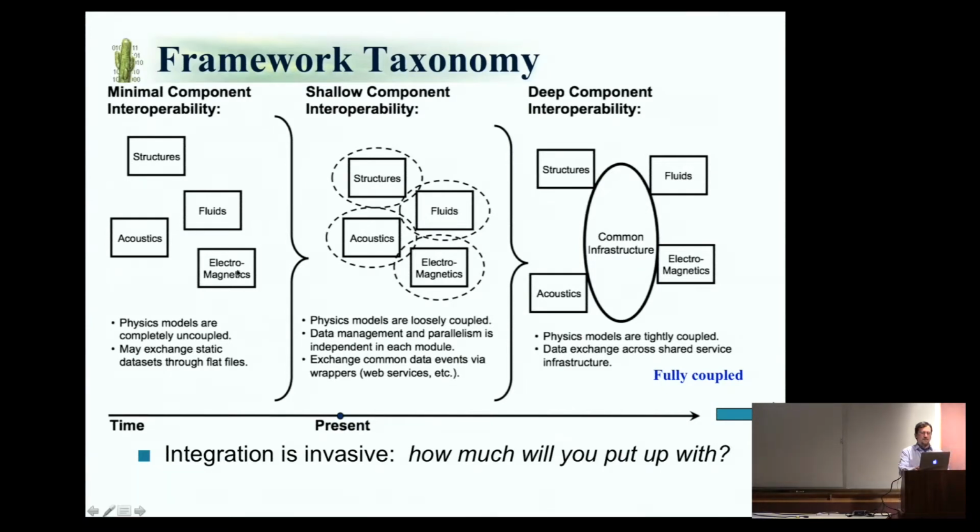Most engineering codes today are over here in this minimal component interoperability zone. Believe it or not, there's a guy from Procter & Gamble who talks about this. You want to simulate a diaper. At Procter & Gamble, you have to simulate the diaper, and so you have to have a fluid dynamics simulation, you have to have kinematics, and you have to have even audio. Apparently you don't want Pampers to crinkle too much. It's very annoying, and you don't want that. And so they take the acoustics, no electromagnetics, fortunately.